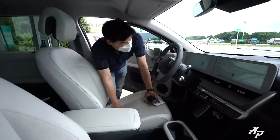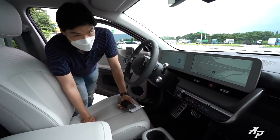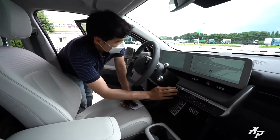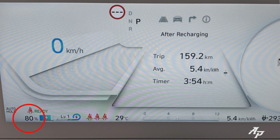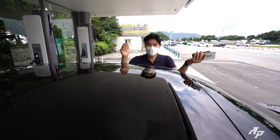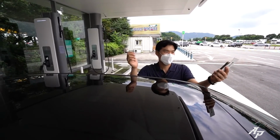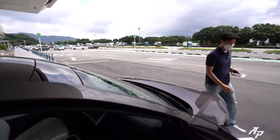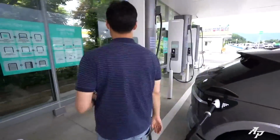Right now we're charging about 80% already, because like I told you, we started at about 46%, and right now it's already 80%. So that kind of makes sense. I mean, Hyundai claims 10% to 80% within just 18 minutes, but it's been close to what, how long? So it's done.